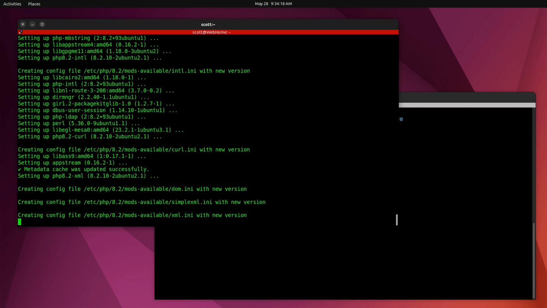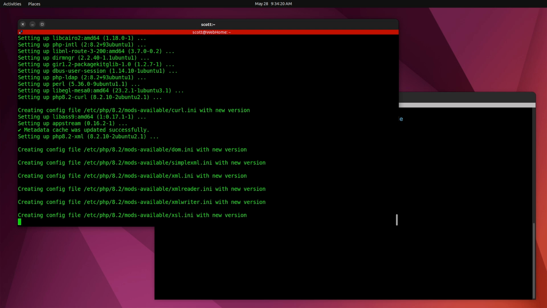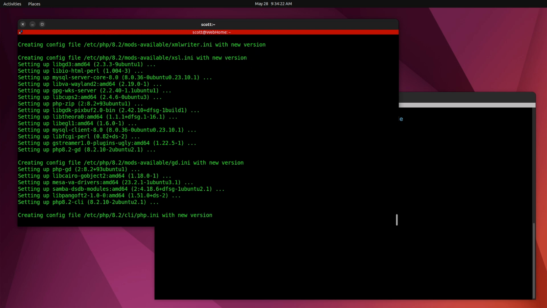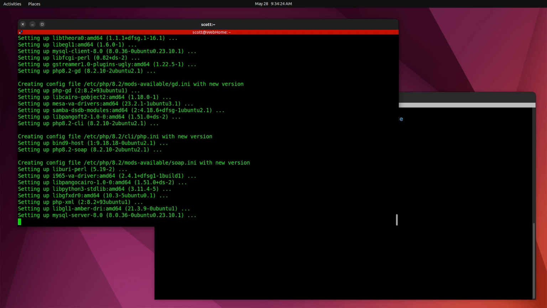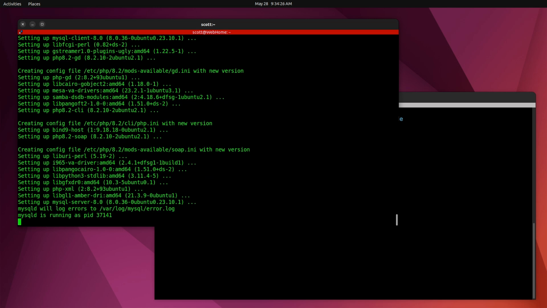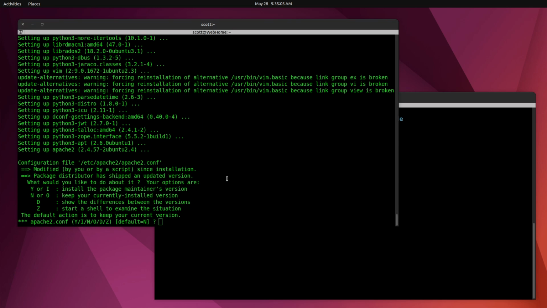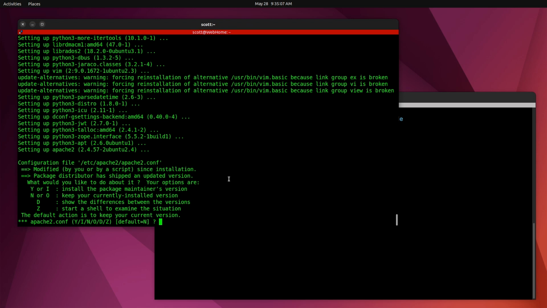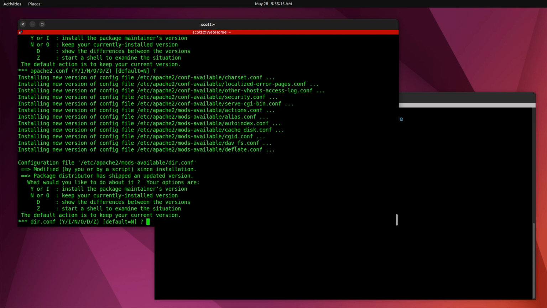So a lot of these things, you want to answer those questions accordingly depending upon what you have installed on your system. And here's another one of those pop-ups, but for apache.conf this time. And we want to answer no to it again because we know we have an existing Apache installation. And here's another one.